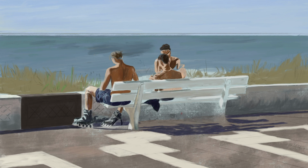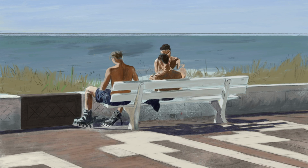And they cast a shadow or some light onto the white parts of the fence they're sitting behind. And the tiles are a bit brown orange like, so the sun is hitting the pavement and then it will bounce back to the wall the guys are sitting behind, so that you get different kinds of light sources. There's never one light source when you're painting outside. And especially on the white bench they're sitting on, on the rim of the bench, there's the purest white.